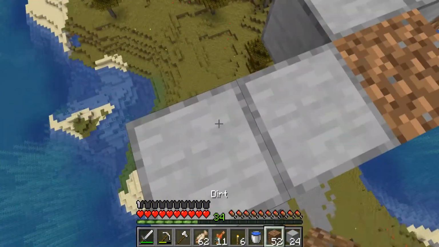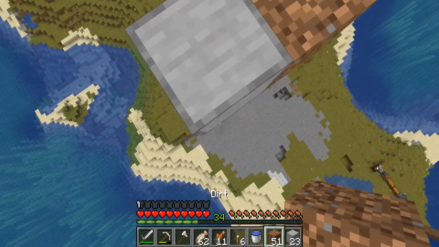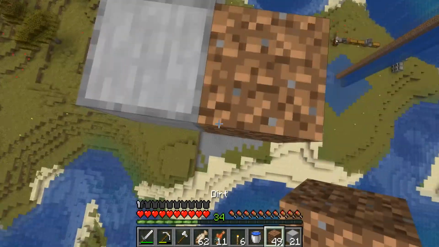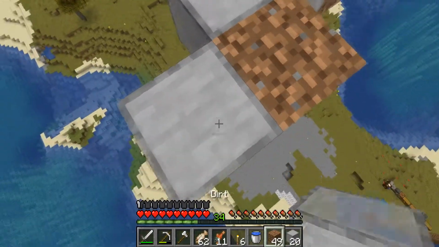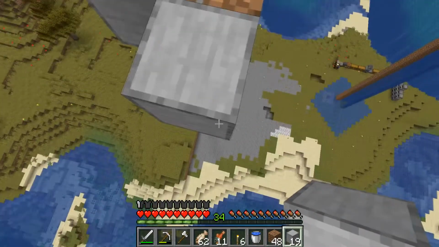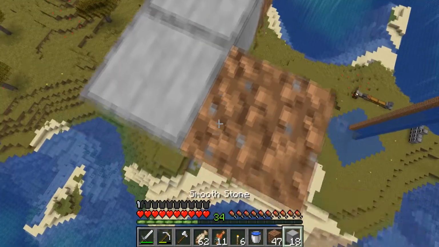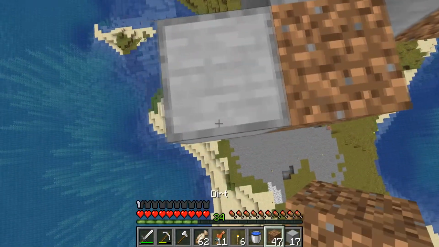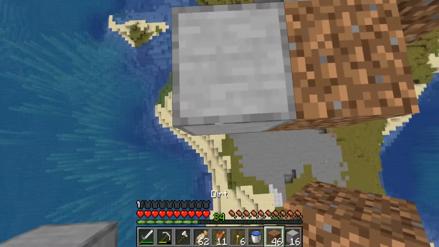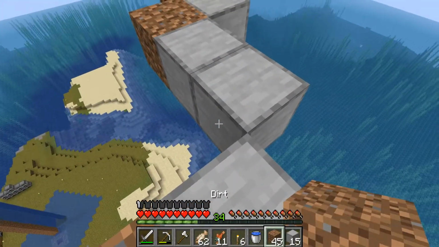So what is that? 2, 2, and then this should be 1, if I am not mistaken. And then another set of 2. Then another 1. And then another 2. That used up less smooth stone than I thought. Okay, yeah, looks like we did it. So this is just going to be 3 single pieces straight across here, right? My pinky finger is going to be killing me by the end of this video, because I'm going to be holding this down for the most part the entire time.